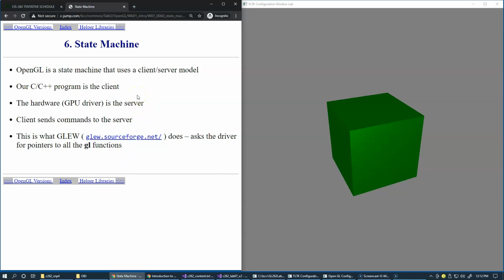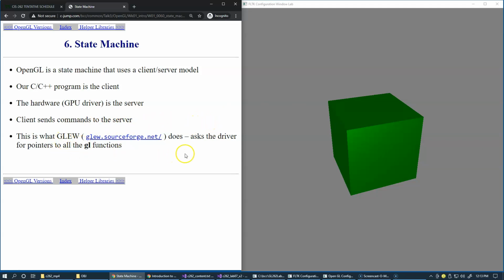The approach and philosophy of OpenGL is that it is a state machine that uses a client-server model. Basically, this is like a closed box where it remembers its state. So until we do something, it just stays like it is. But if I start changing something, so if I want to do my rotations here, then we essentially send commands, and you can see that the result is that we see a change, but until we do something like that, it just stays the way it is. It's called a state machine, and that state machine involves everything: our viewing space, this background, the actual rendering of the world, and everything that you can see. And our C or C++ program is the client. Okay, and of course the GPU driver and the GPU hardware is the server. So the client sends commands to the server.